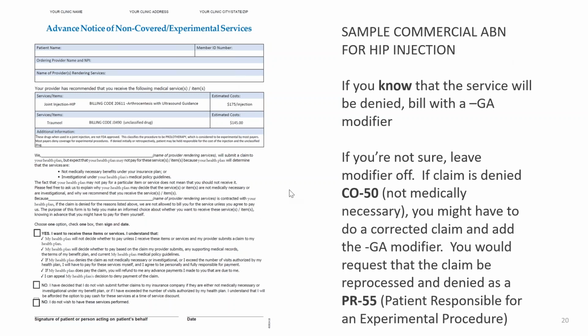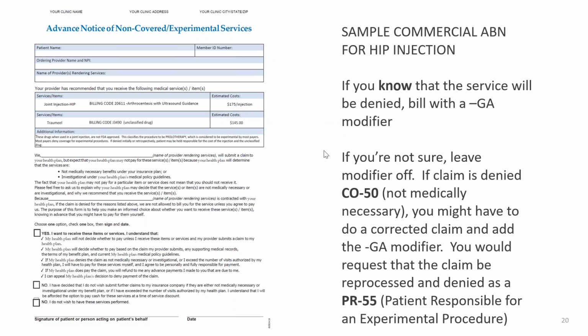Now, if you're not sure whether these experimental services may or may not be covered, you can leave the modifier off. If the claim is then denied as not medically necessary, you'll get a denial that says CO50, not medically necessary. Then you might have to do a corrected claim, add the GA modifier, and request that the claim be reprocessed and denied as a PR55, which is patient responsible for an experimental procedure.